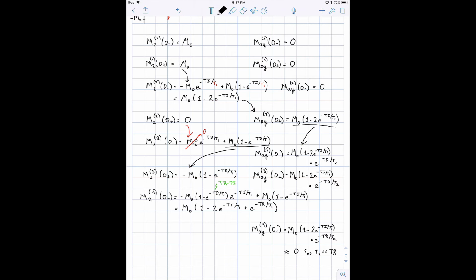So picture this. This is my MZ magnetization, and this is my transverse magnetization. Everything that we're capturing here is just the magnitude of the magnetization. So for time point 3, immediately after the inversion pulse, I have my fingers as the transverse magnetization, and I turn it over. That's the inversion pulse. So you saw the MZ got inverted, and so the minus sign came in. But my transverse magnetization hasn't changed in magnitude, and this is only keeping track of magnitude.